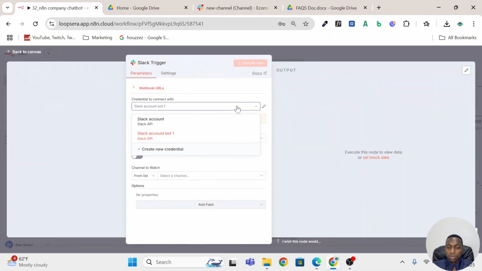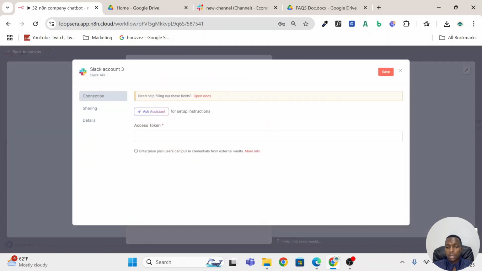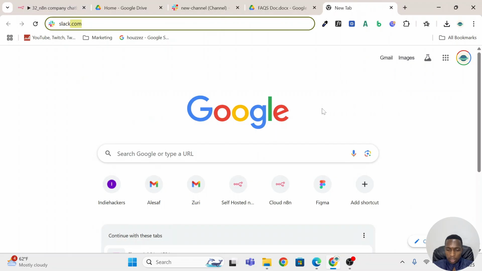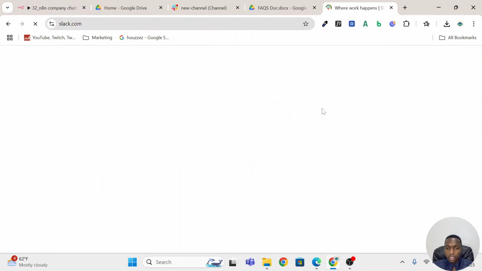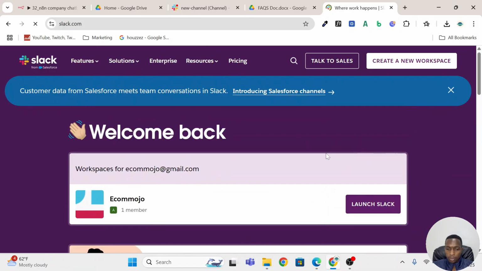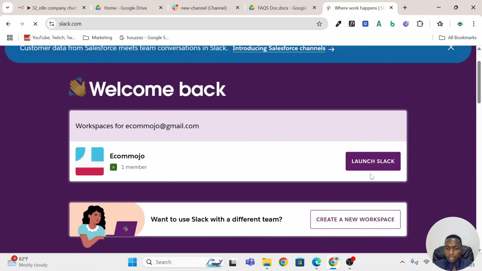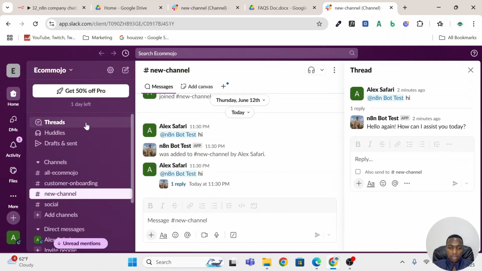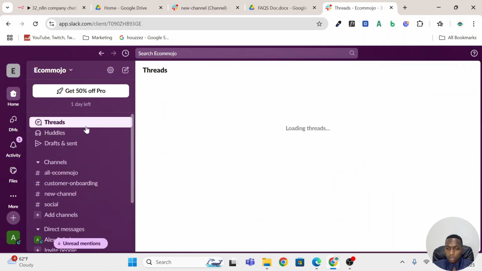And we'll need to set up credentials. So we'll click create new credentials, and right off the bat you'll see that we need the access token. So you'll go to Slack, so slack.com. You'll set up an account with Slack if you haven't already. Select the right Slack, and it's gonna take you to this page.